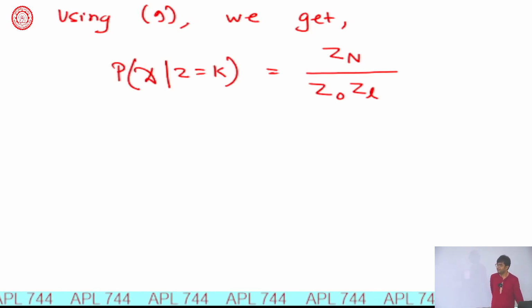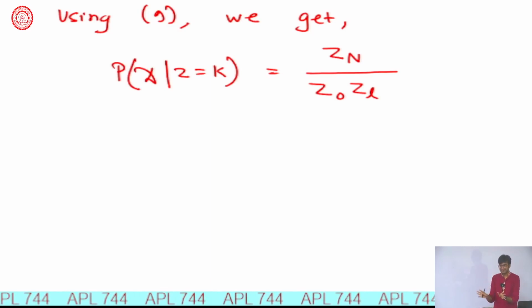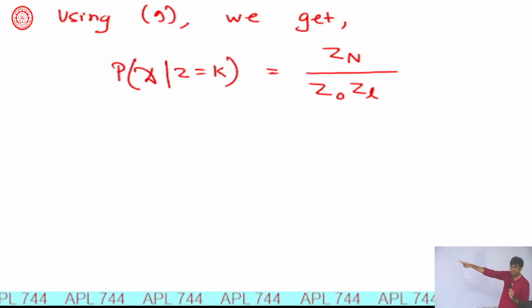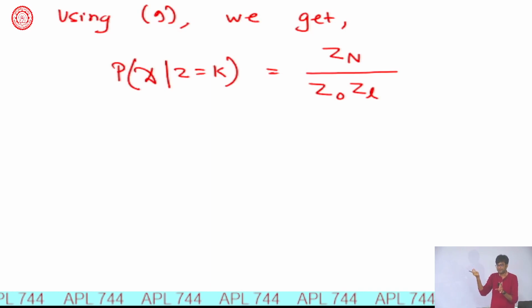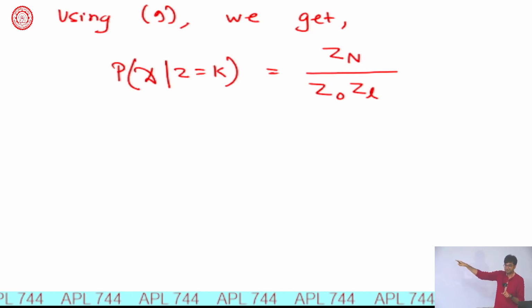This tells you that you can find out the left hand quantity, assuming you can find out the normalizing constant, which is a big assumption. In general, you will not be able to find them out. Definitely, you will not be able to find out z n in most cases, but in this case you can, because it is conjugate prior and combination of conjugate prior, right. So, for each conjugate prior you can find out z n.